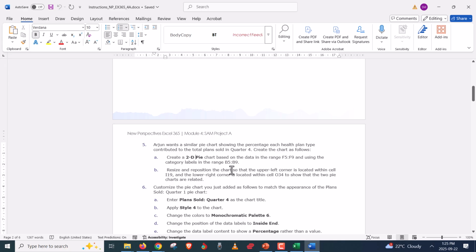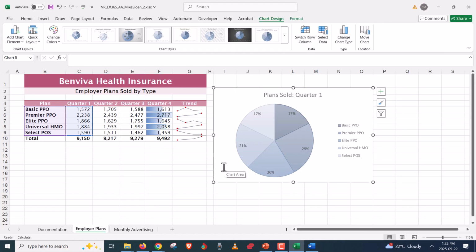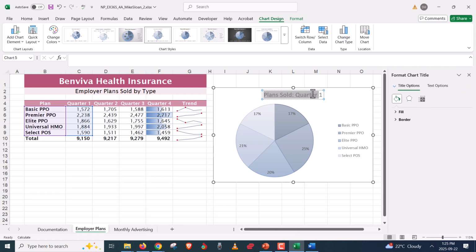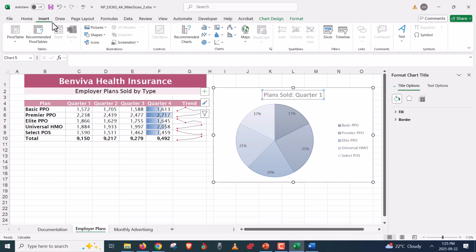Number 5, let's create a chart. So that was kind of cool. I just went into the chart and changed a couple options. If I wanted to change the title, you can double click on the title and type a new one right in there. Click off the title when you're done. The title just operates like a text box, which you can insert from the insert menu under text right there. Text box. But that's not how you do it on a chart, of course.